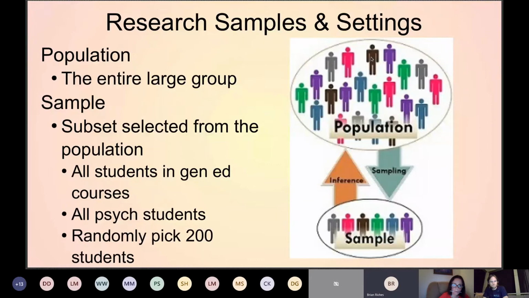Maybe students who are in the psych program might have better memories because they learned about memory in their general psych class. So they know some more tricks, right? Maybe people in the psych program are a little different in other ways too, right?